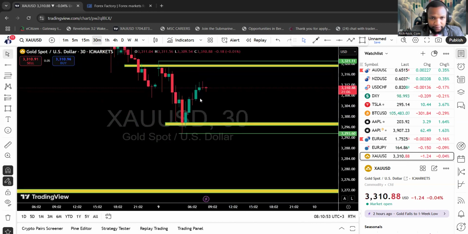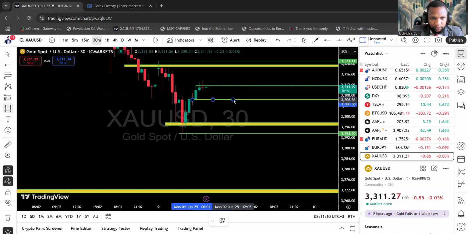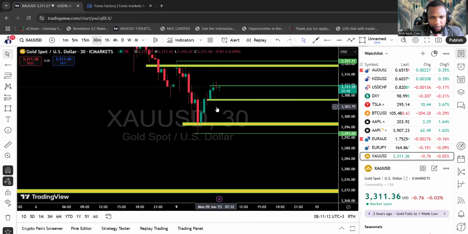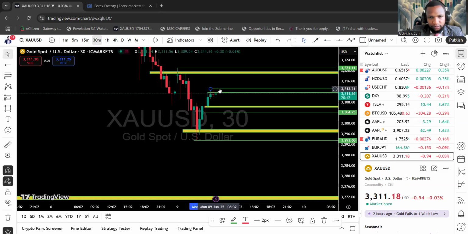Now on 30 minutes, we have again this high over here. That is where the candle is. Again, this candle, this one tried, got rejected, this one tried, got rejected, this one tried, got rejected. Now we're currently on this. And I think I would like it to come below this point over here. Again, that's where I'm going to put that, below that week and above that week, those weeks over there.